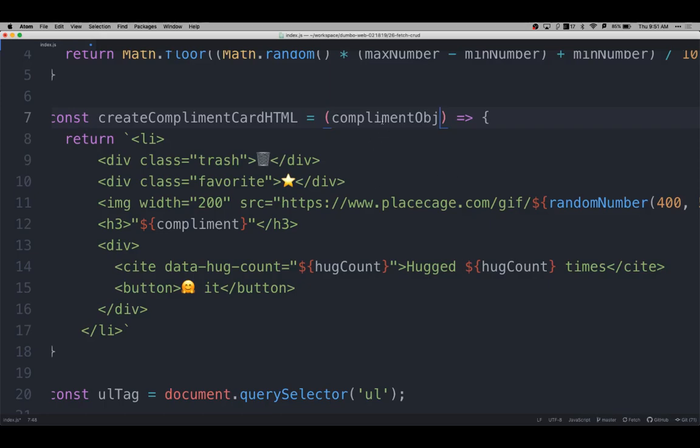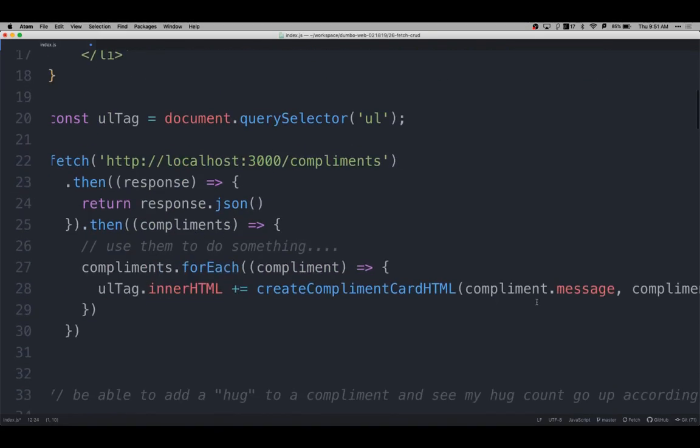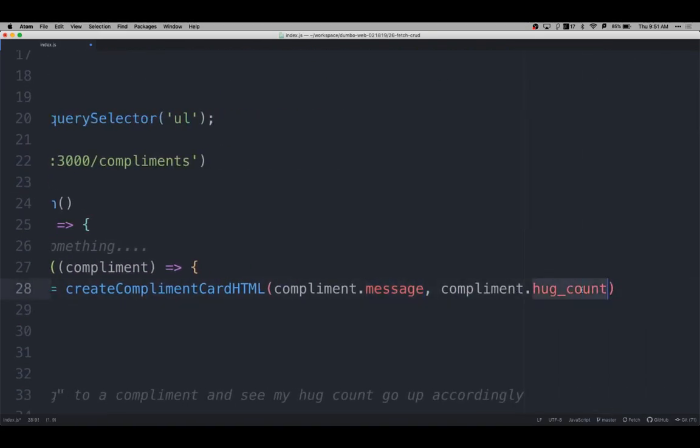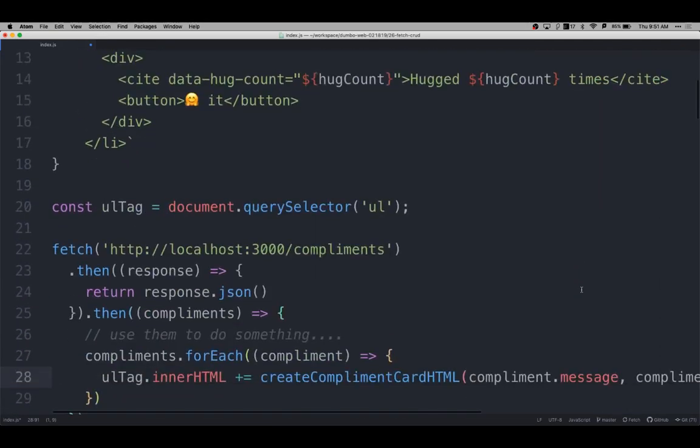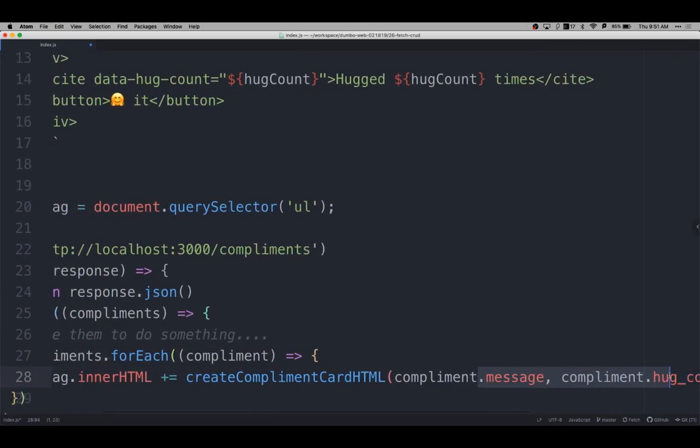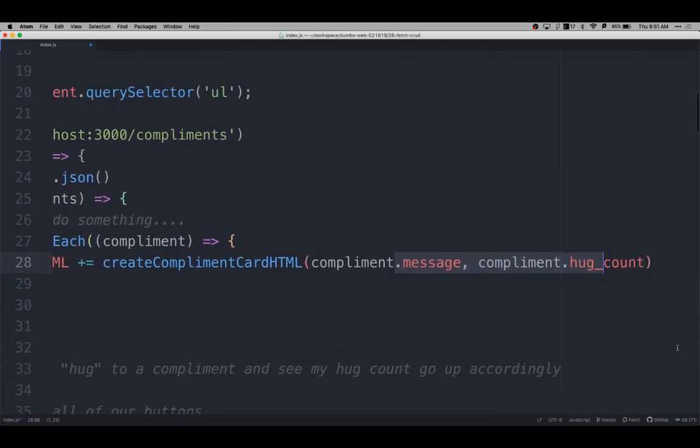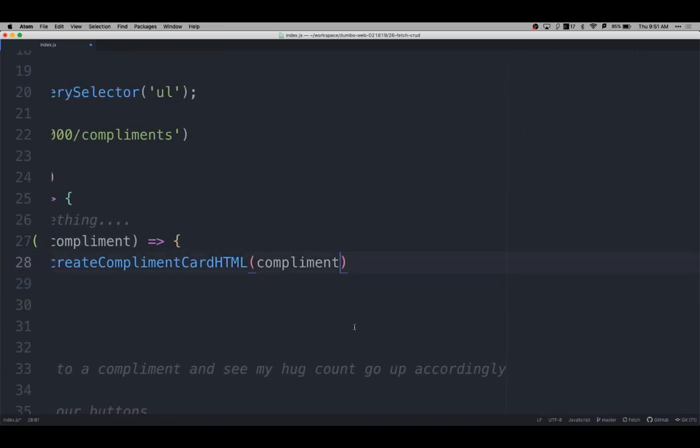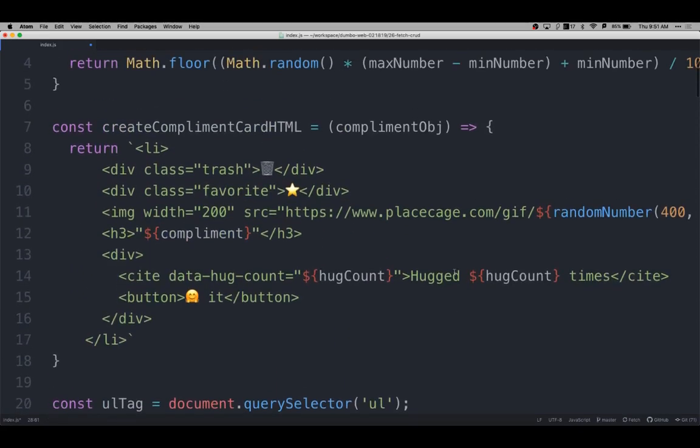Instead of passing in the message and the hug count, I'm just going to pass in the whole complement, right? The whole complement object.